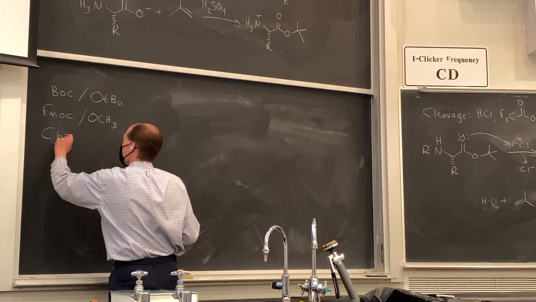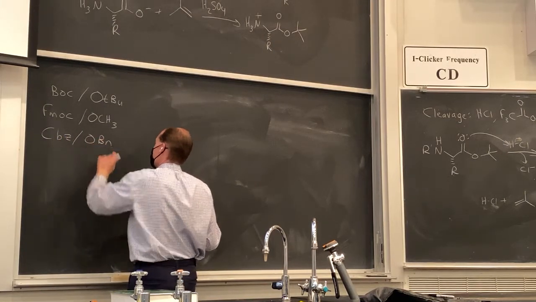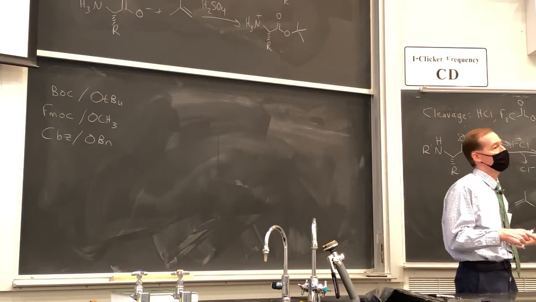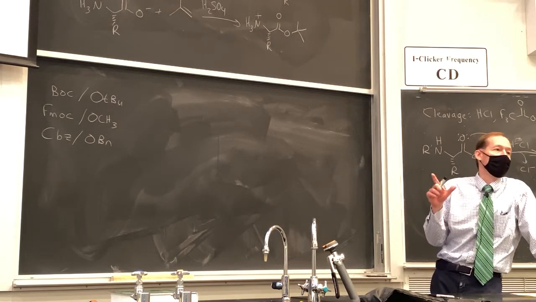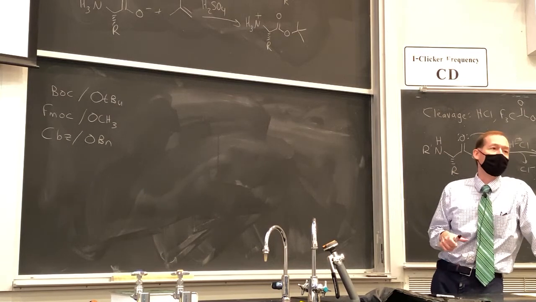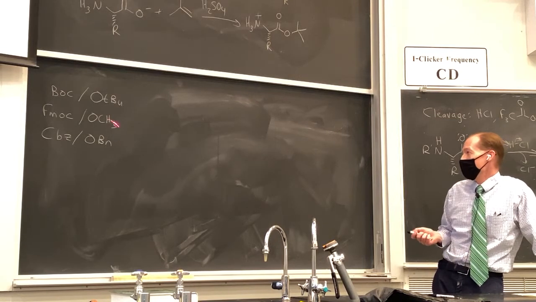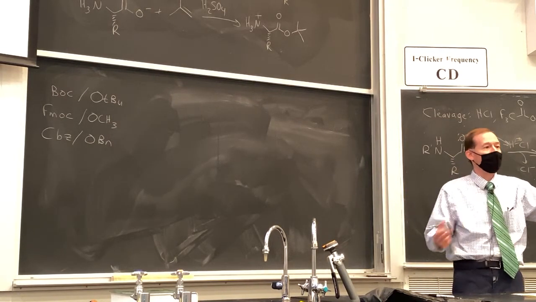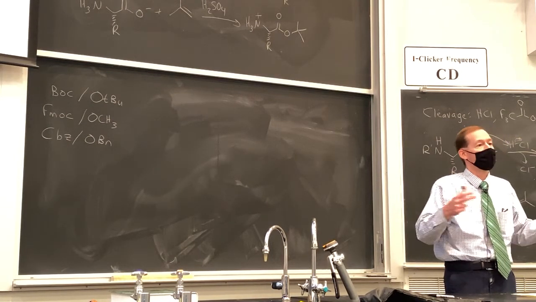And then we have our CBZ group. And that is paired up with our benzyl ester because both of these protecting groups are cleaved using hydrogen and palladium carbon. So if you use these pairs in instances where you want to remove two protecting groups simultaneously, then that streamlines your synthesis. And then you use a carbamate and an ester from different pairs in cases where you want to cleave one protecting group and not the other.